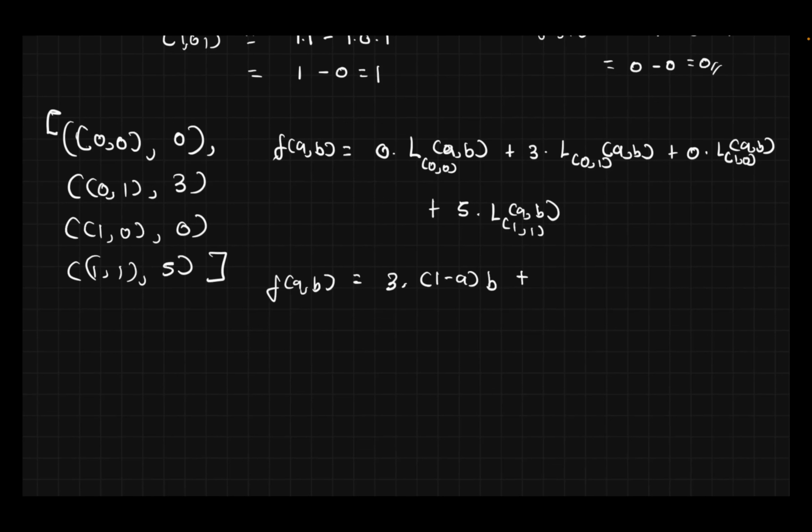The other one, we don't care about that, right? So we're just going to 5. So 5 times. A is supposed to be 1, so we're checking 1. And b is supposed to be 1, so we're checking b. That's basically it. So this is like 3b, 3ab, 5ab. That's 3b. Make sense?